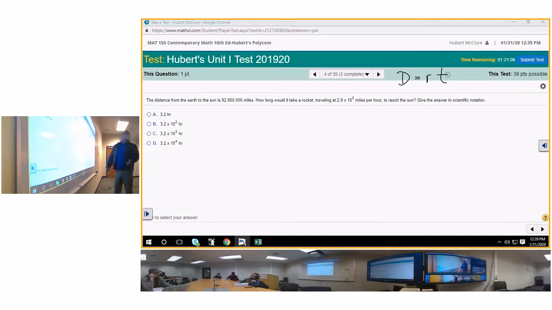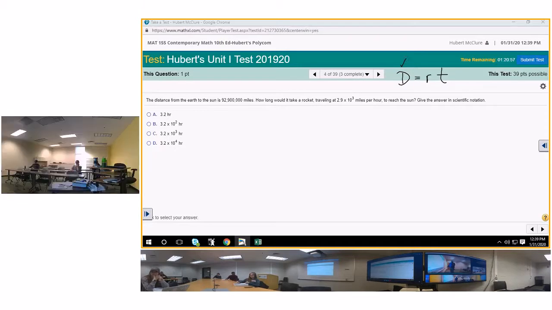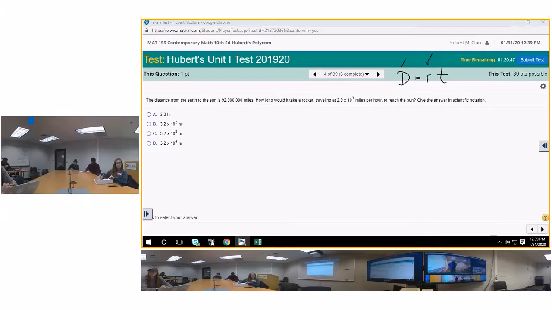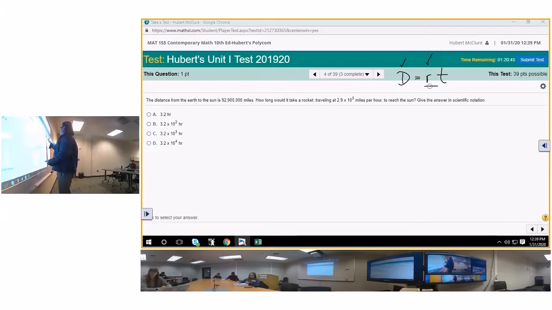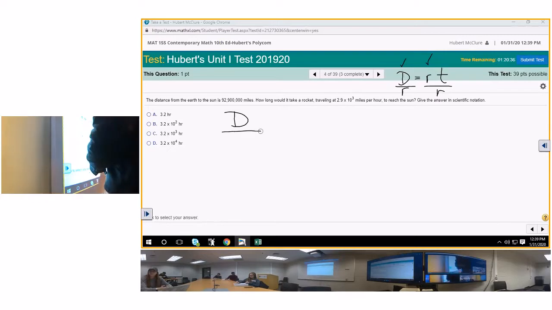What is given? Distance. Distance is given. What else is given? Rate. Rate is the same thing as speed. Don't say that in physics class. So we got to get t by itself. So how do I get rid of multiplying by r? Divide. Thank y'all. I appreciate some of y'all trying to communicate. The rest of y'all suck. Equals t.